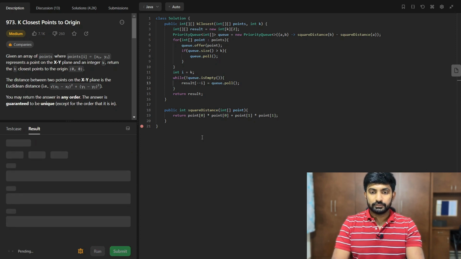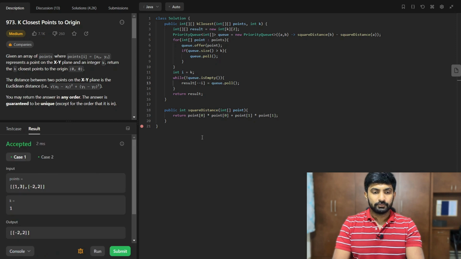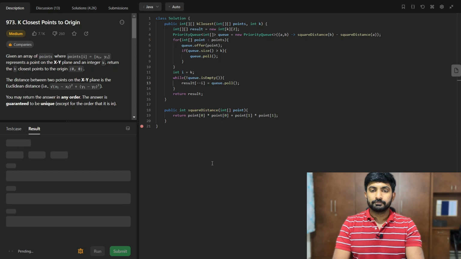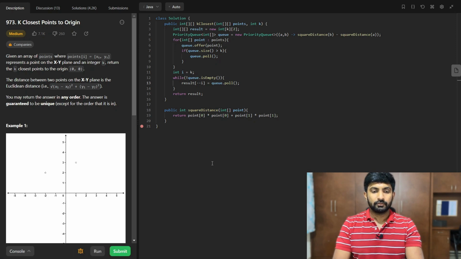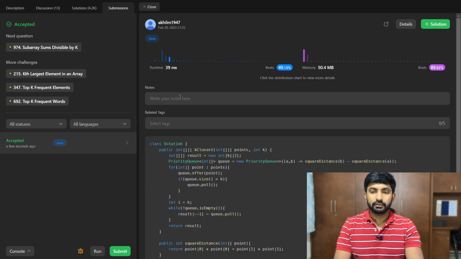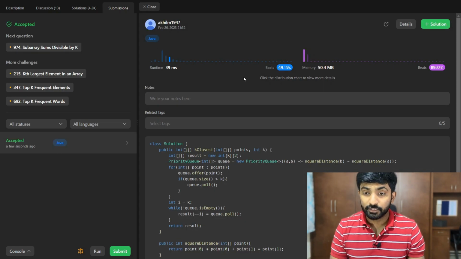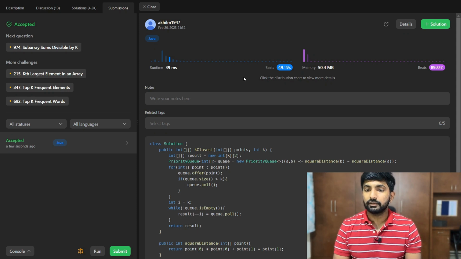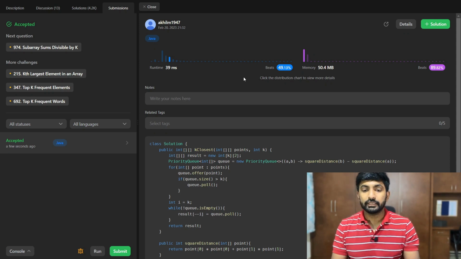So let's run this now. Okay, the test cases are passed. Let's submit this. Okay, the solution got accepted, and the runtime is better than 49%, and memory usage is better than 89%.